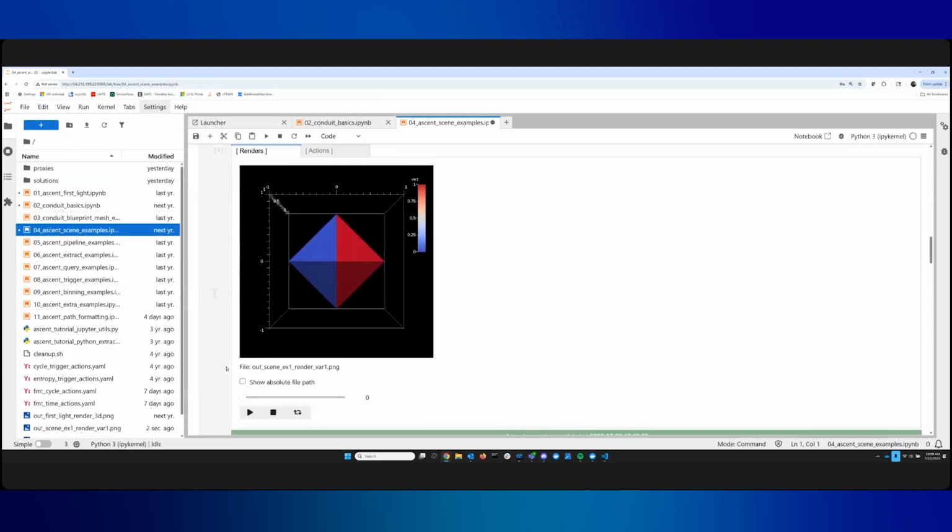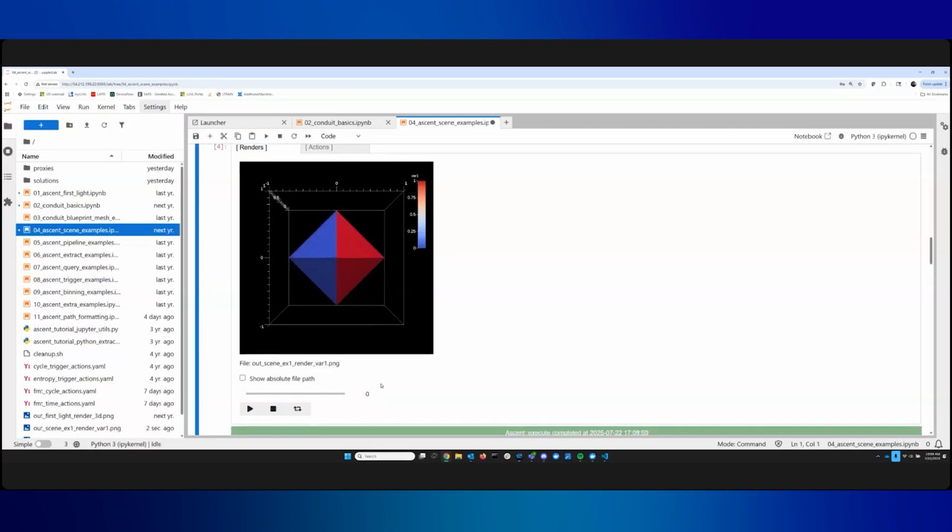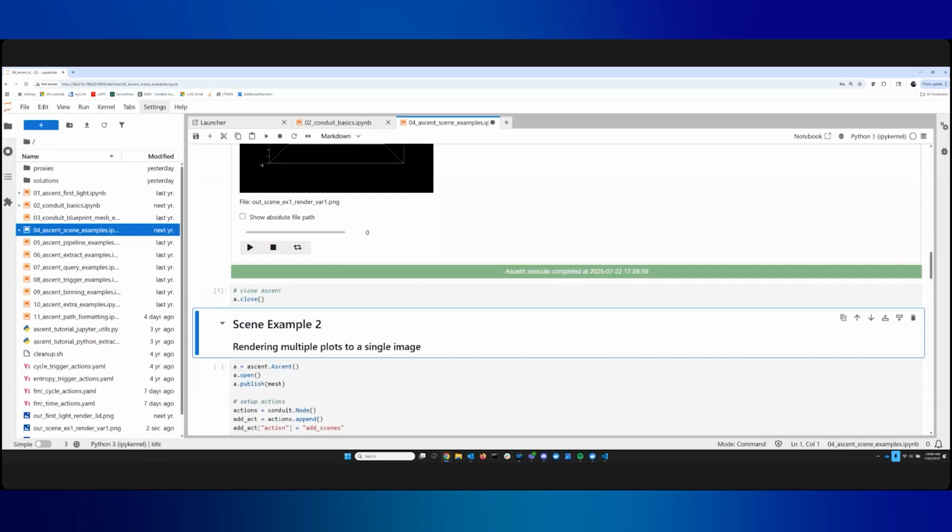Then we can look at what we generated. So if we look up above our color map, we have our field name. So this is an image of var1. We'll just toggle, and there's our var2. So they're mirror images of each other. Cool. Go ahead and close that out.